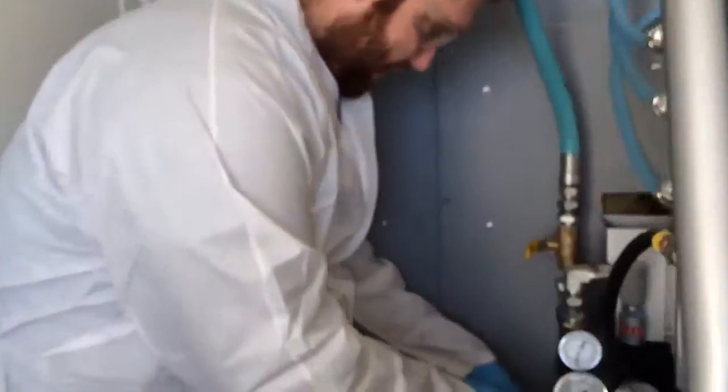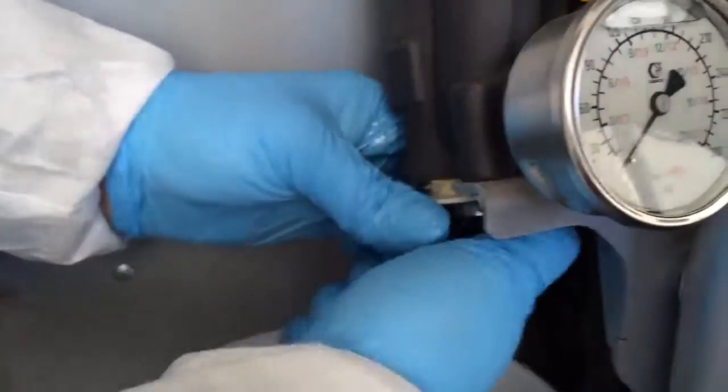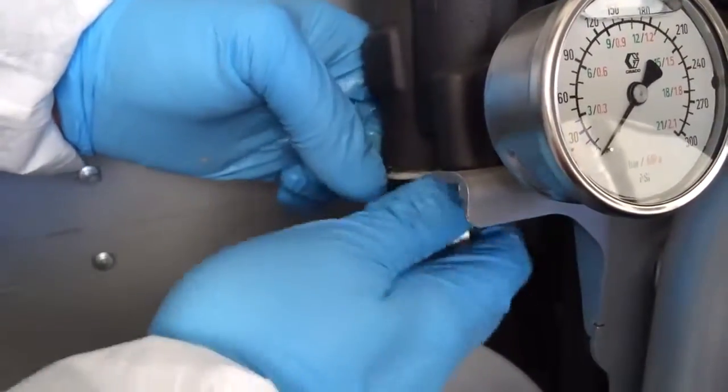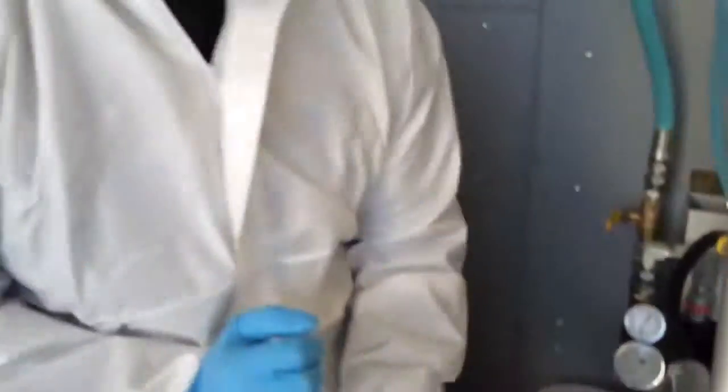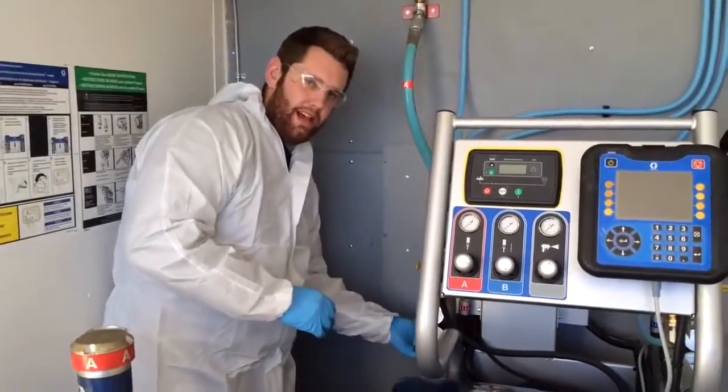We'll come back over here. We'll just shove it back inside. Clockwise, tighten with our hands and we'll come back with the wrench and do our final tighten. There we go. That is a clean A-side Y strainer filter.